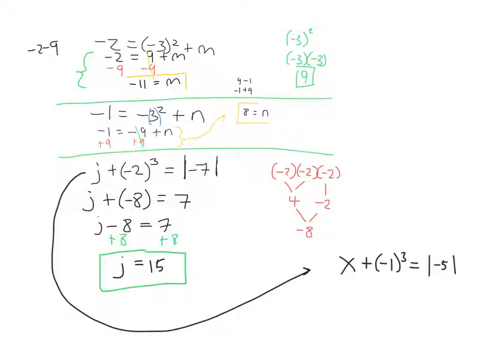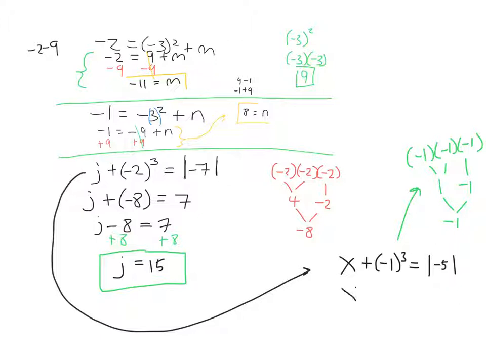Okay, well, hopefully my student realized that that's negative 1 to the third power. Well, what's going on over there? Well, that's really negative 1 times itself 3 times, right? Negative 1 times negative 1 times negative 1. So negative 1 times negative 1 is positive 1. Carry that negative 1 down. So ultimately it just becomes negative 1.